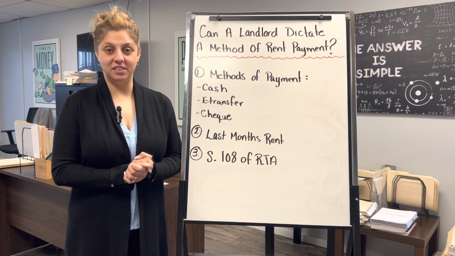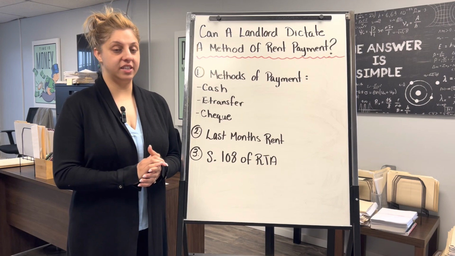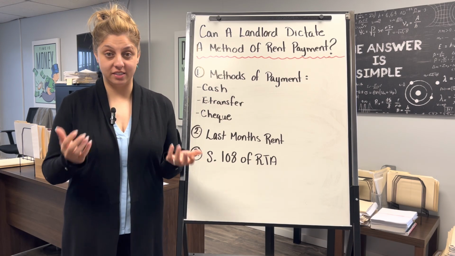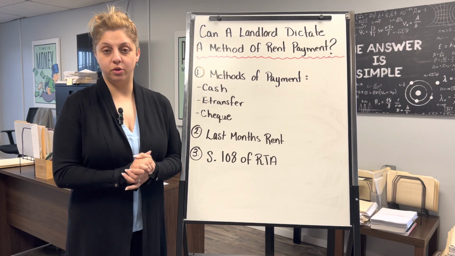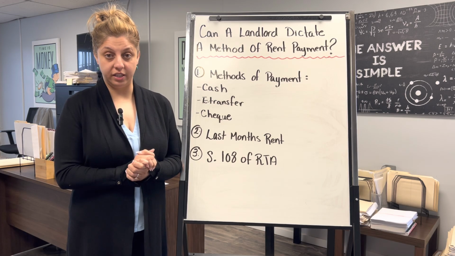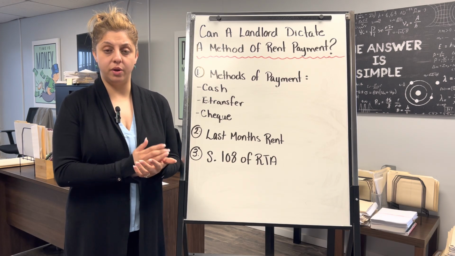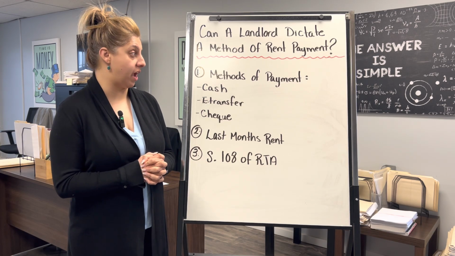Hi everyone, I'm Bina Delisi, and in this video we're going to talk about, can a landlord dictate a method of rent payment that the tenant needs to pay when they enter into a tenancy? One of the common questions we get asked from landlords when they're about to sign the Ontario Standard lease is that we want the rent to be paid by such and such method, and it's usually by post-dated check.